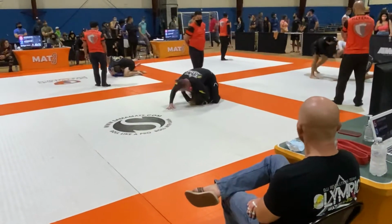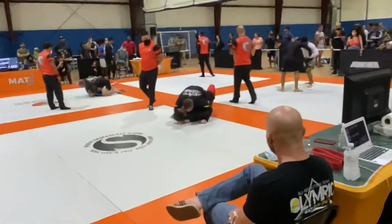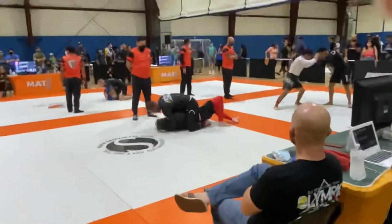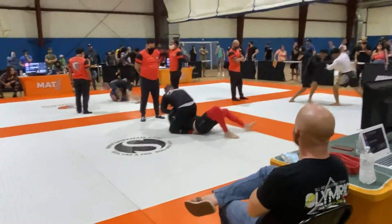High mount. Cool. If he turns over, take his back. Armbars there, whatever you want. Don't rush it. Take your time. Set it up. You're doing great, Carlin. Good position. He goes under the leg, top side triangle.